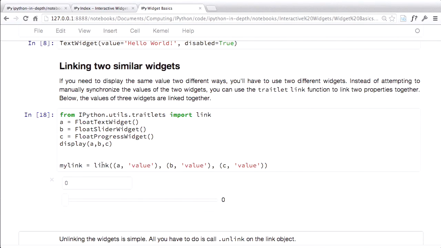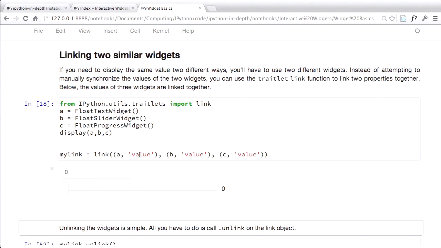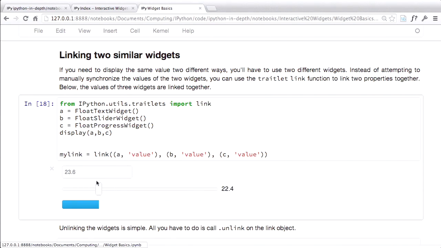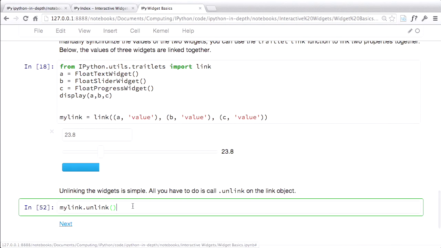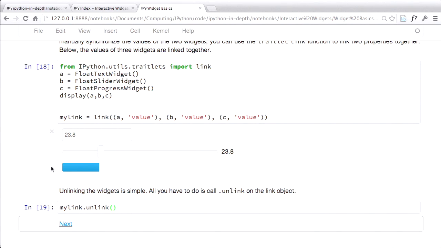And then I call link, and what link accepts is any number of arguments that are tuples, the first value being the instance handle, the second value being a string that refers to the trait that you want to link. So here I'm just linking value, value, value of A, B, and C. And if I drag the slider, you see the other widgets also update. To unlink, you just call unlink on the link object that was created.